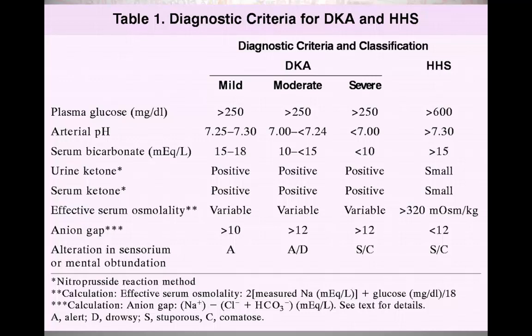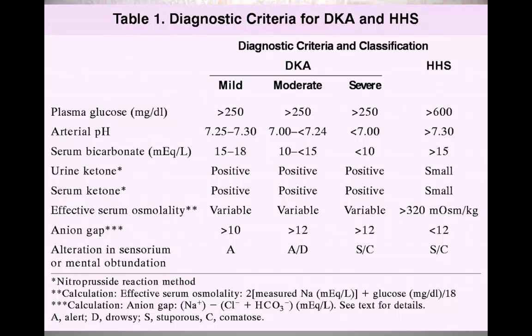So precipitating factors are exactly the same. It could be acute infection, glucocorticoid exposure, diuretic use, or non-compliance to treatment. The serum ketones are not present because the amount of insulin present in most patients with diabetes type 2 is adequate to suppress ketogenesis. Remember that. So because symptoms of acidosis are not present, most patients endure a significantly longer period of osmotic dehydration before they seek medical help, or go to the hospital or the clinic.